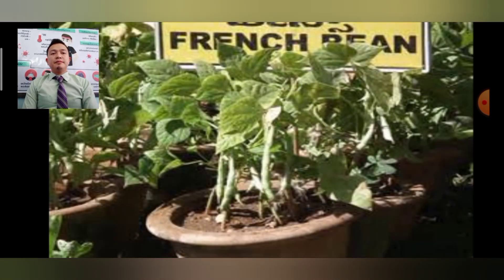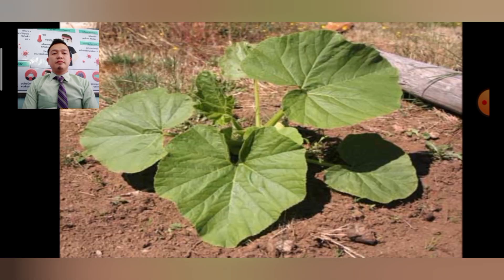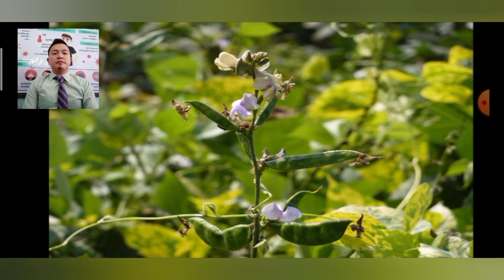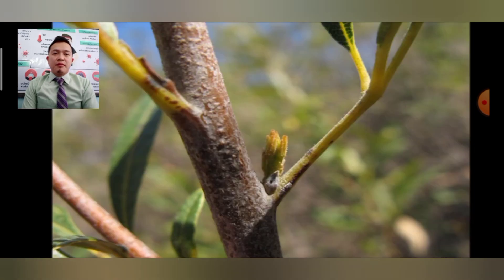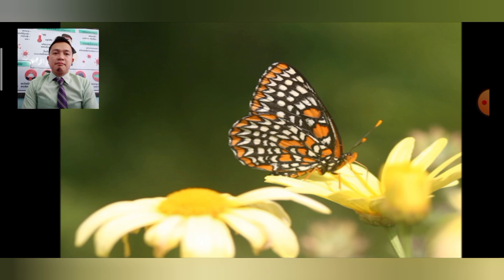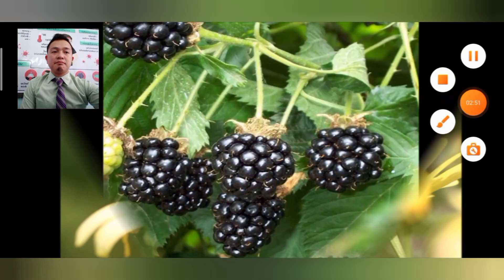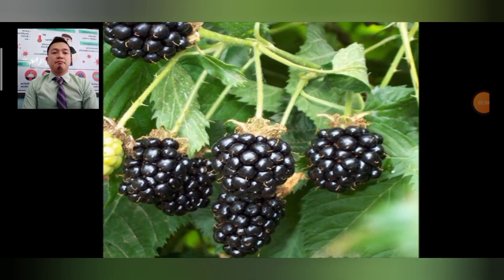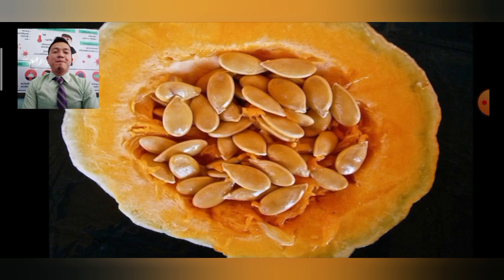Once the seedling develops leaves, it will be able to make its own food through photosynthesis. As the plant grows using the energy it has created, it will begin to mature and will no longer be a seedling. The mature plant will have many leaves. After maturing, a plant will begin to develop flowers from a bud at its growing tips. Flowers are important for the reproduction of a plant. Pollination must occur in order to create new seeds. In exchange for food, insects and birds often pollinate flowers — pollinators include bees, butterflies, and various birds.